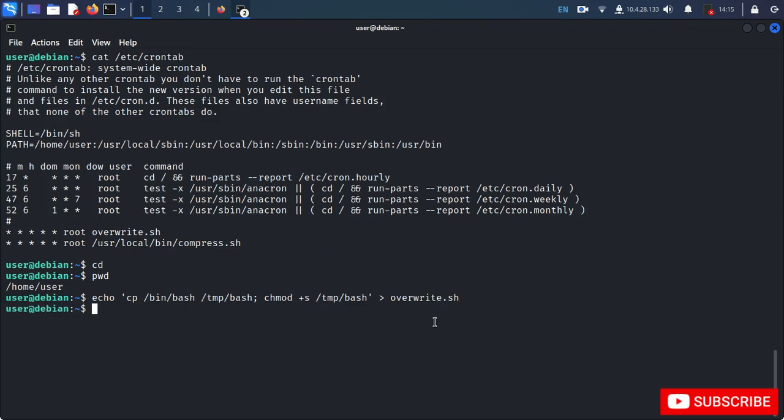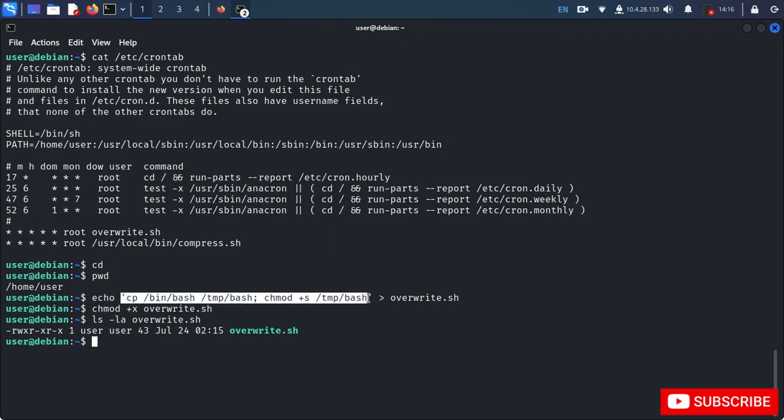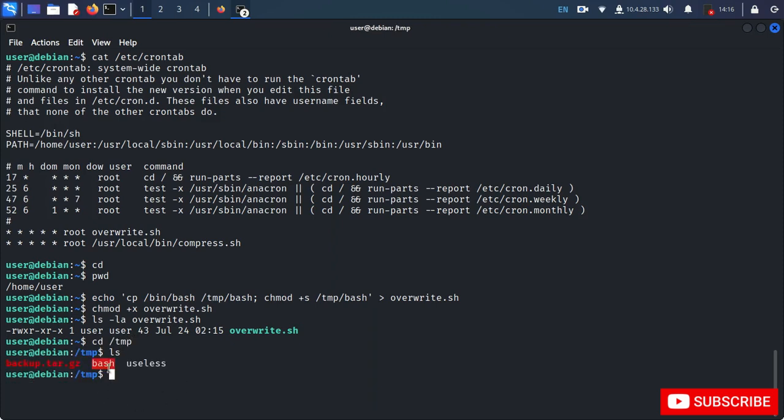And now we need to give executable permission to this file, chmod +x override.sh, and if I type ls -la override.sh, you can see we have executable permission. Now we just need to wait until the file gets executed. When the file gets executed, it will go to the first path, and here we created a dummy override.sh file, so it will think it's a real file and execute it. Once it executes the file, this command right here will be run, and in the tmp directory there will be a bash file. So let's check, cd /tmp, ls, and you can see the file got created. It means the file got executed in the background.